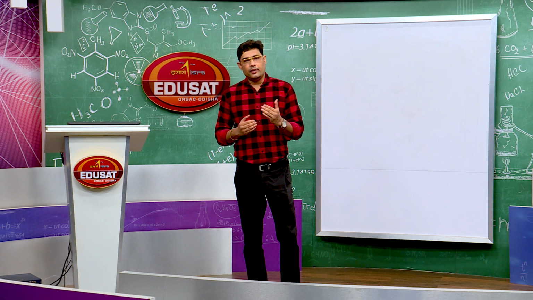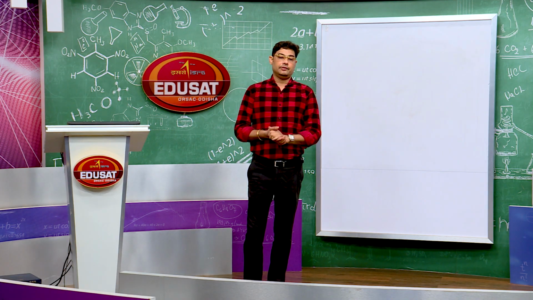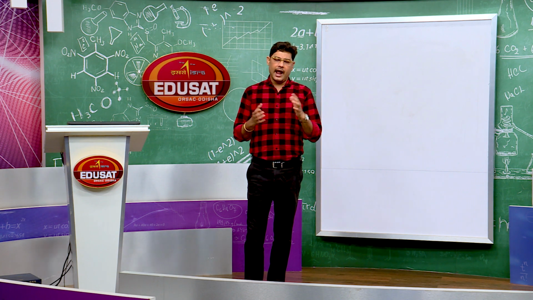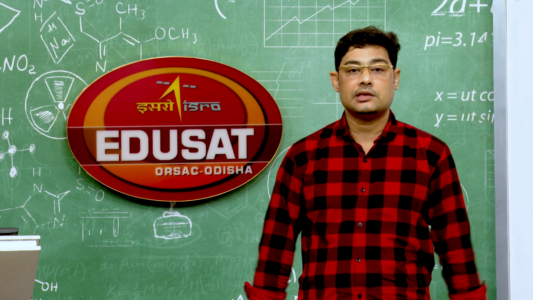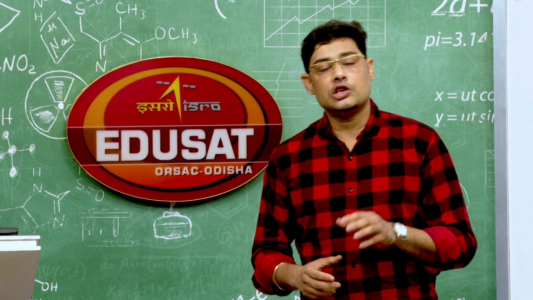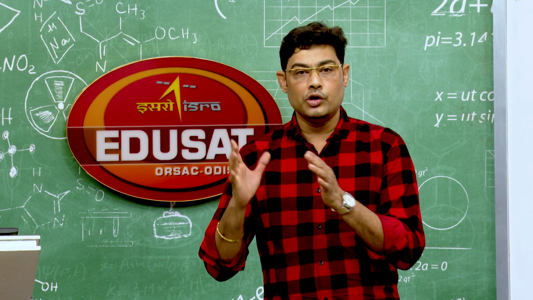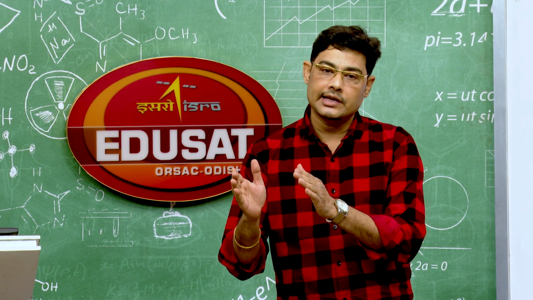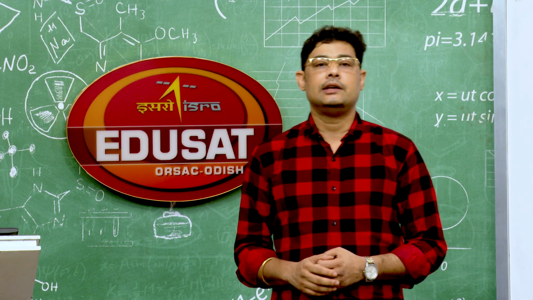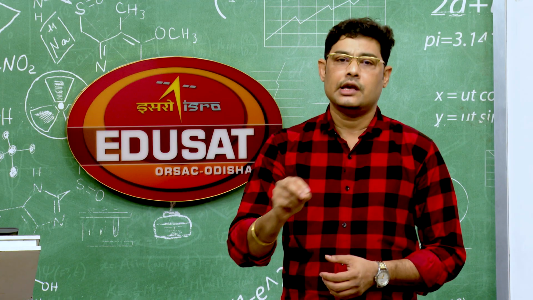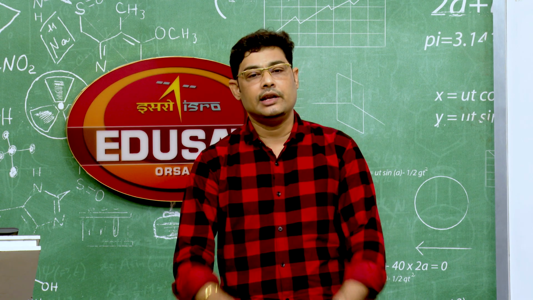Self pollination maintains the homozygosity condition, the pure line condition, and self pollinated plants need not produce a large number of pollen grains, which is seen in cross pollinated plants. Some cross pollinated plants produce not less than 5 lakh pollen grains, a mere wastage. That wastage is not seen in self pollinated plants. In self pollinated plants, the pollen wastage is less, the energy wastage is less, and the plant need not produce a large number of pollen grains.